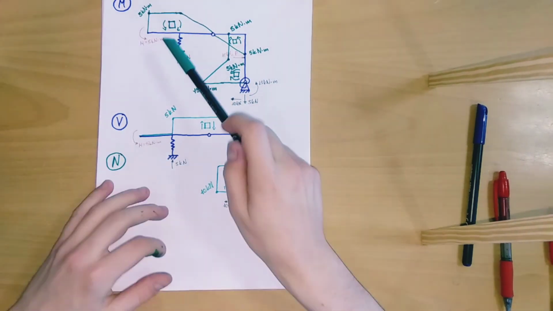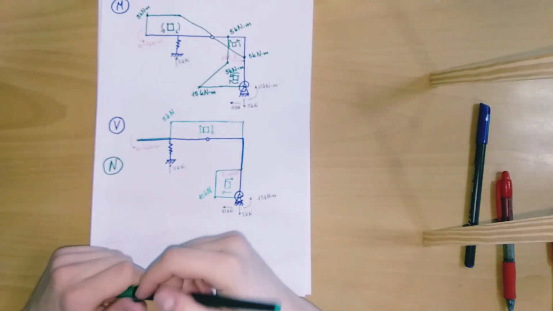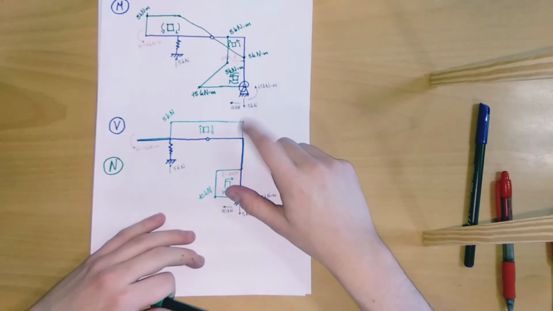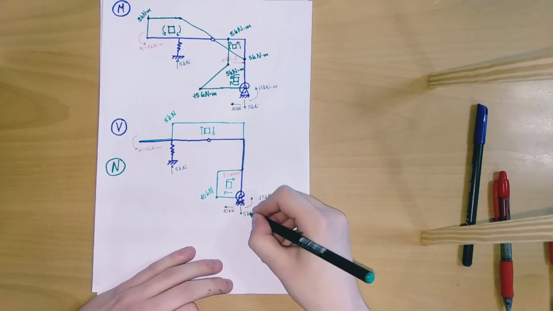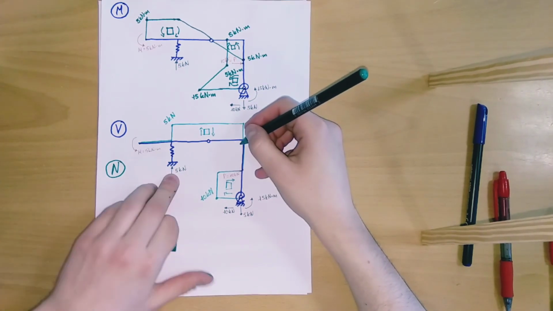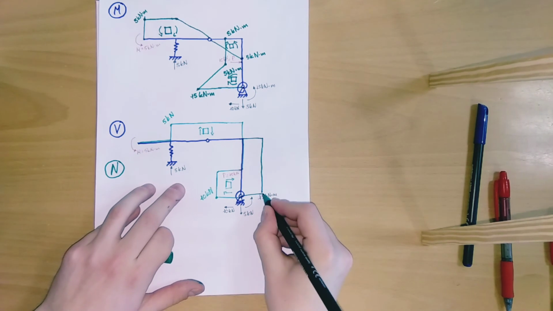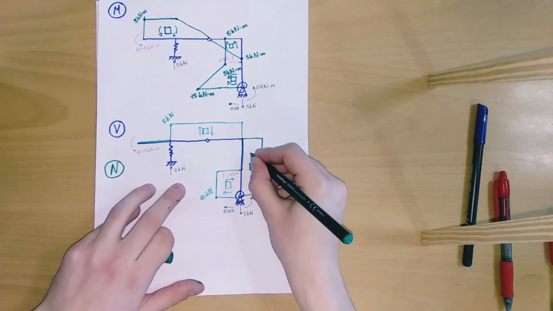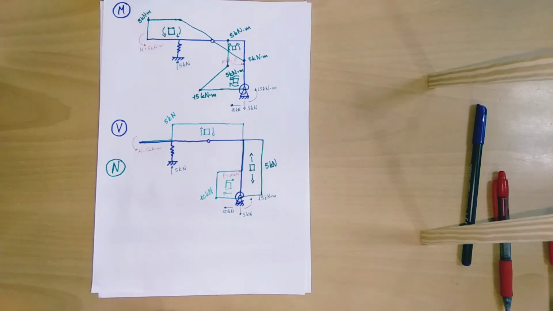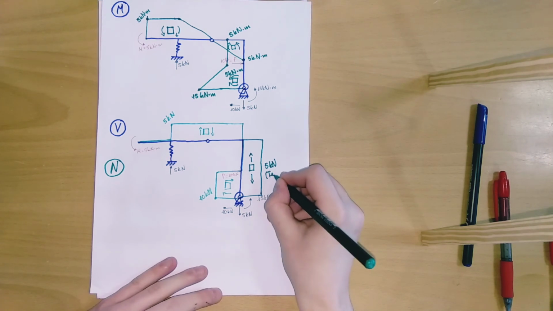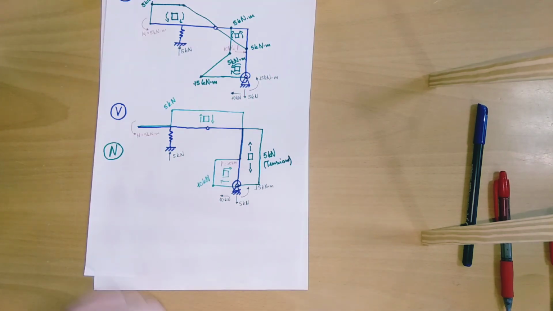Well, as you can see, in the upper part we've got no axial forces. They will only appear here. We have a force here of 5 kilonewtons in tension, and this is also tension. So this part is going to be in tension of 5 kilonewtons. This is 5 kilonewtons. Tension. Well, and those are all the diagrams.